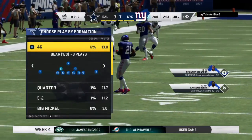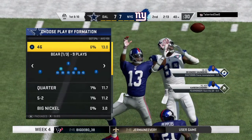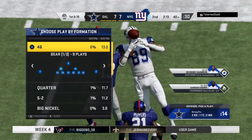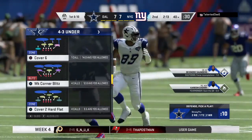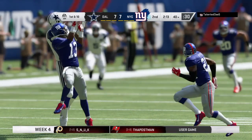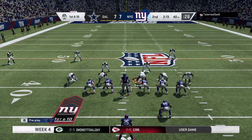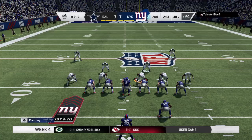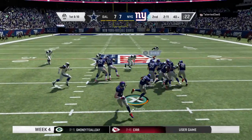Really nice pick there for the reigning NFC Defensive Player of the Week, and a good story on that. He said he didn't even know he won the award. His buddy had to call him. He saw it on television and said, hey, congratulations. How about that? And I'll bet you his buddy said, well, since you didn't know, I'll just go ahead and claim the award, right? And everything that goes along with it. But the reason he won the award the previous week and what we just saw there, instincts, understanding where the play is going, and being able to make a play on the football.